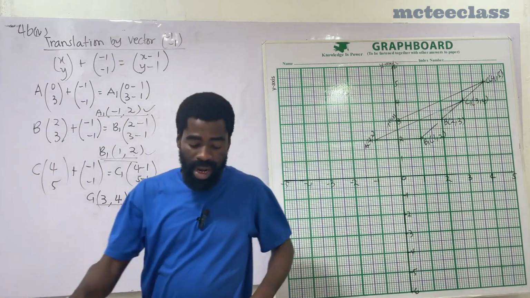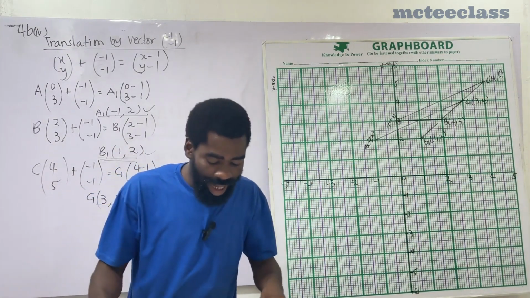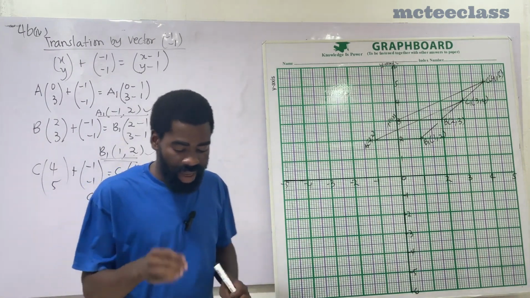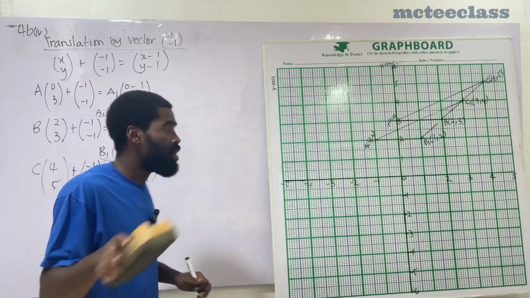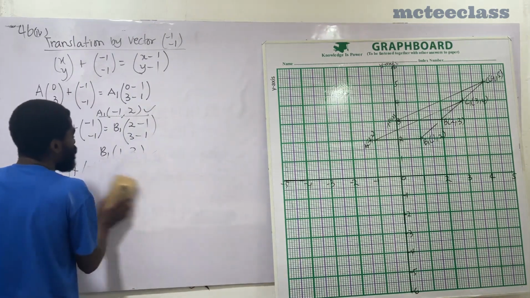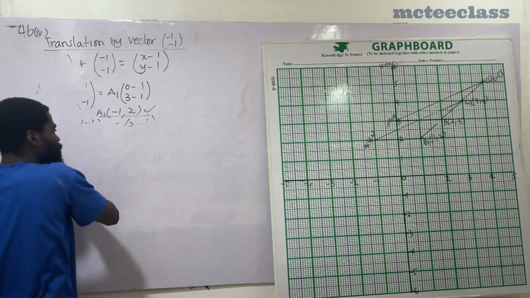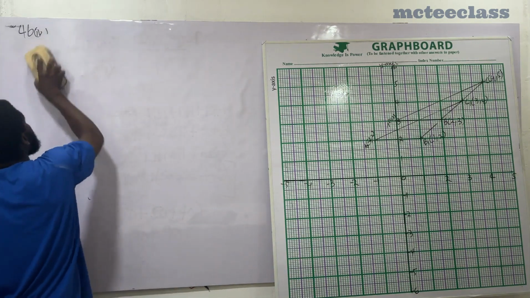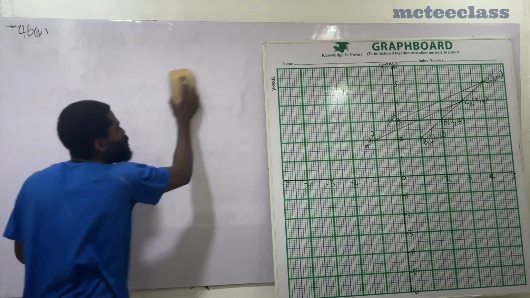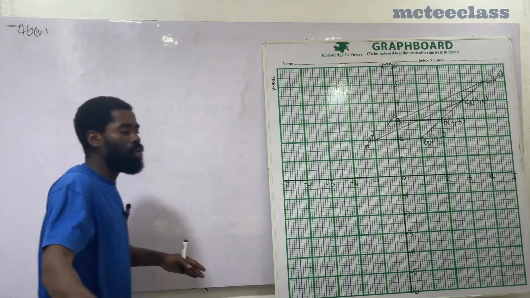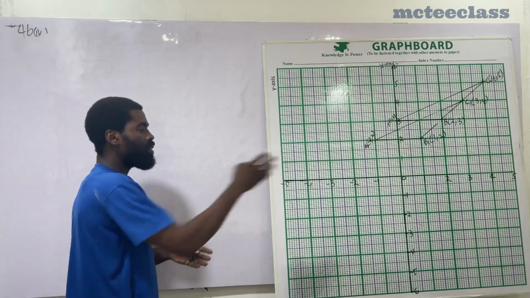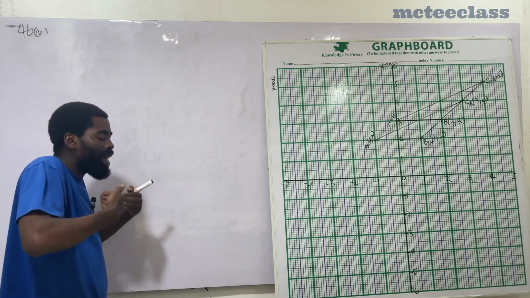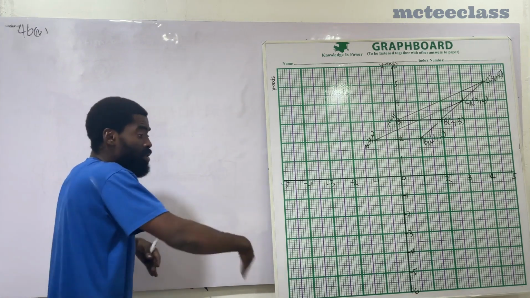It's A1, B1, and what? C1. Lastly, we are supposed to reflect the triangle in the x-axis. Reflection is either done in the x or the what? The y-axis. Always note that in reflection, we apply the principle of light or mirror. Anytime I look into a mirror, I form an image. The image I form there is the same as what? My object.